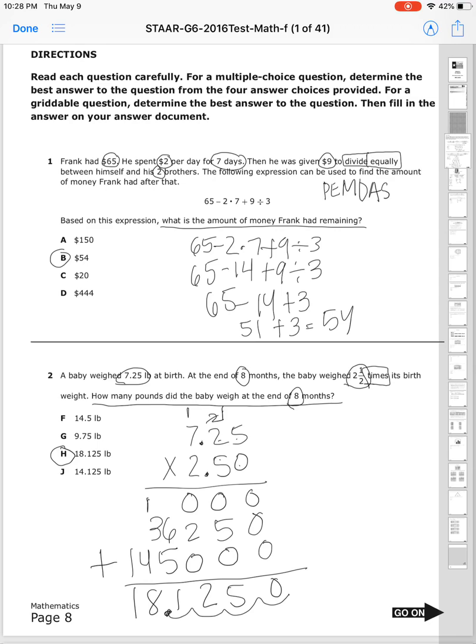Okay, and then I also need to make sure that I line up my decimals, because if I do not line up my decimals, I'm going to get it wrong. Please make sure you do that. So when I multiply 7.25 and 2.50, I get 18.125 pounds. Now remember, I have to move the decimal place over 4 times because there are 4 numbers behind the decimal. So after I add it all together, I move it over 4 places to the left. I'm going to wait till you guys get this copied down so I can go ahead and change the screen.